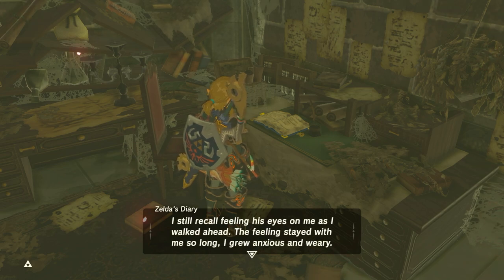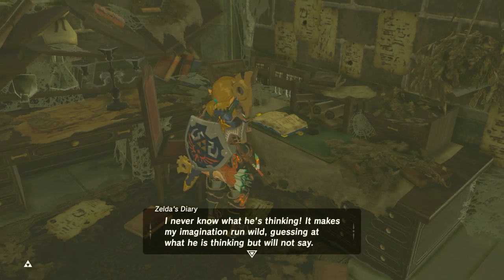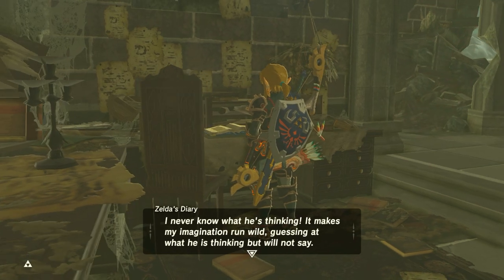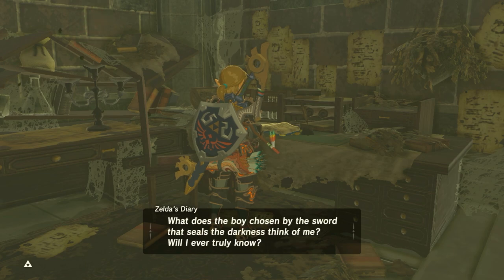Talking about Divine Beast Vah Ruta. Talking about how quiet I am. I never know what he's thinking. It makes my imagination run wild, guessing at what he's thinking but will not say. What does the boy chosen by the sword that seals the darkness think of me? Will I ever truly know?